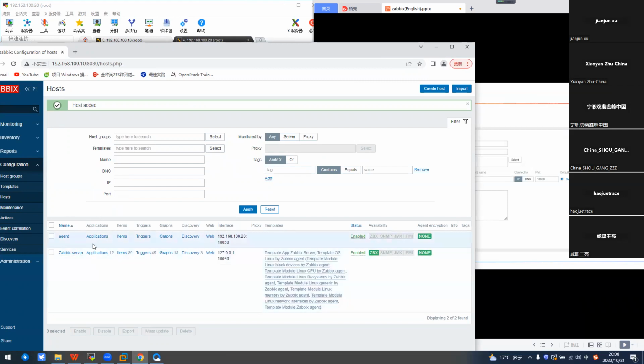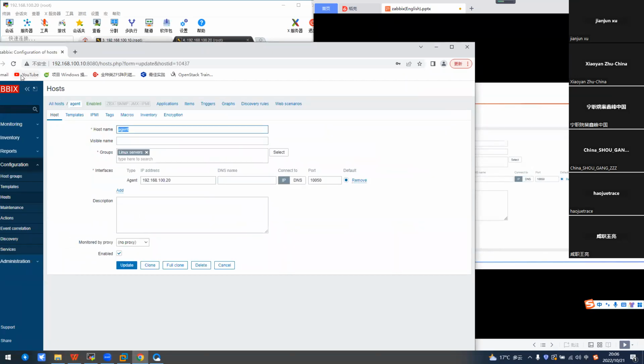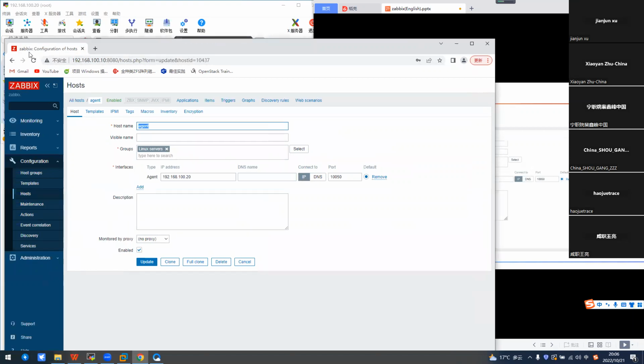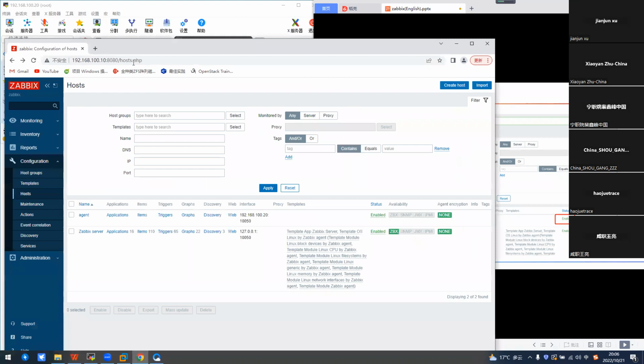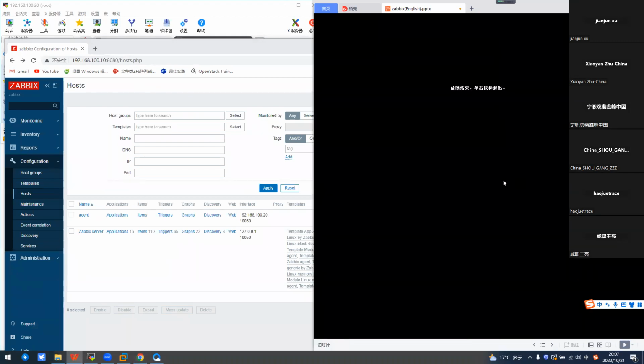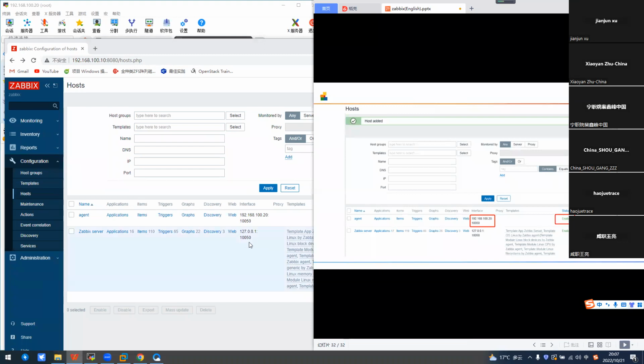Wait a moment. We can see the agent node. The state is enabled.